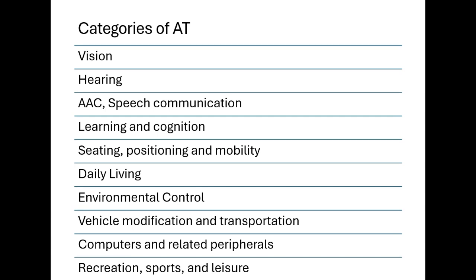Now, if a client was blind or deaf, then they will not be able to use the speakers on the computer. They need a different way of outputting. If the client is blind, they will need a different way of inputting information. They cannot use my standard keyboard and mouse, for example. So this category of technology usually covers things that are related to inputting and receiving information from computers and handheld devices. The last category is recreation, sports, and leisure.